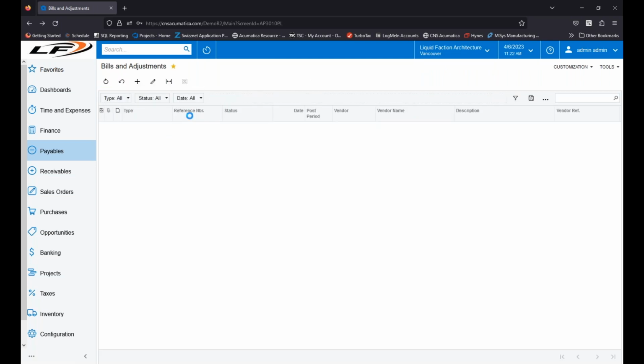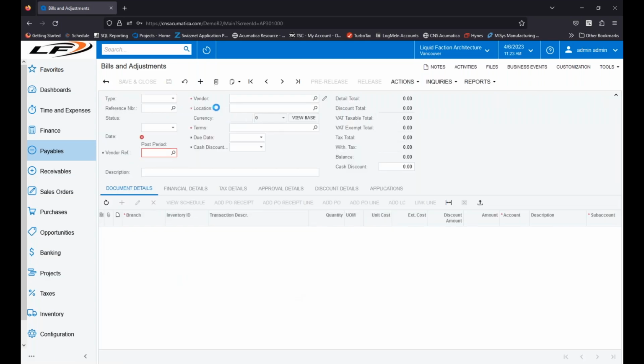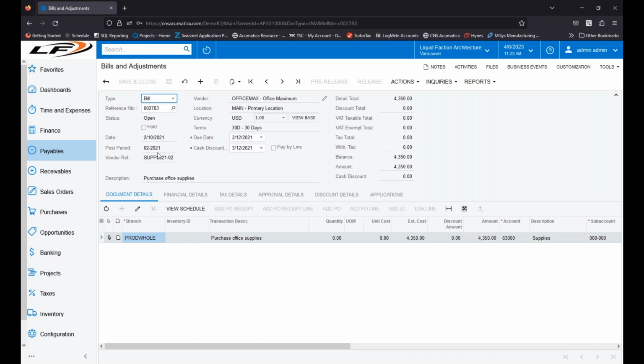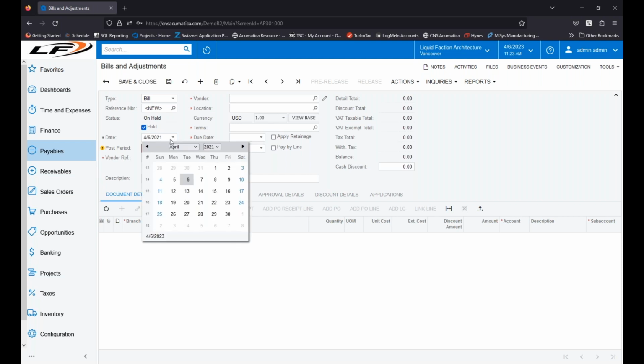Oops. This was a post 02/2021. So if we were to make a copy and we'll say it's 2021. It's closed.